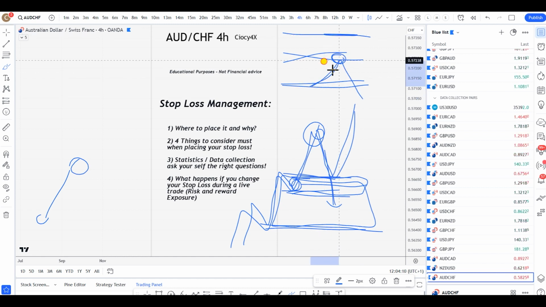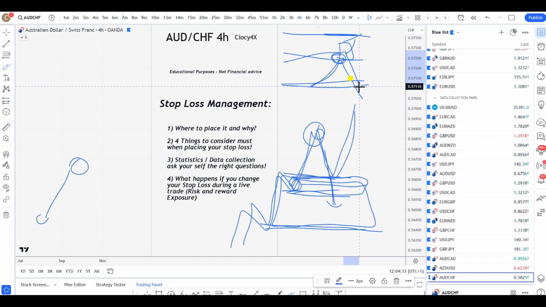But if for whatever reason your support and resistance get broken, and then you have a body closure, because I know the people that trade support and resistance always look a lot for acceptance of the price above a certain level, then it's literally pointless for you to have your stop loss even beyond this level to the upside, right? Why? Because now price most likely is going to go higher. It's not going to go down anymore.